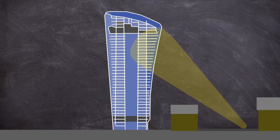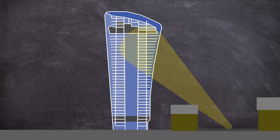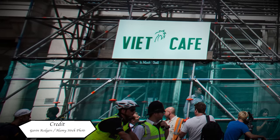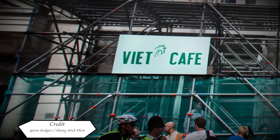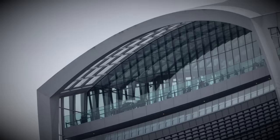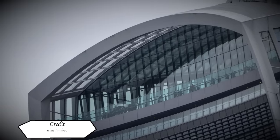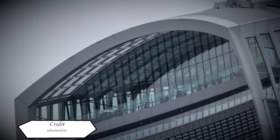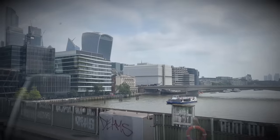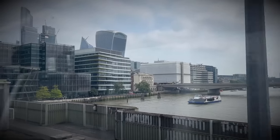The owners of the tower quickly accepted responsibility. Mr. Lindsay recovered some £900 quoted for repairs to his car, alongside the other shops along East Cheap. Eventually, developers set out their plan to temporarily and then permanently fix the issue. Initially, a temporary screen was erected along East Cheap which would absorb the focused sun rays. To permanently sort the issue, a non-reflective film was installed over the glass, and a brise-soleil was placed to absorb the sun — basically a type of parasol — which ultimately would make the building safe for its neighbours.